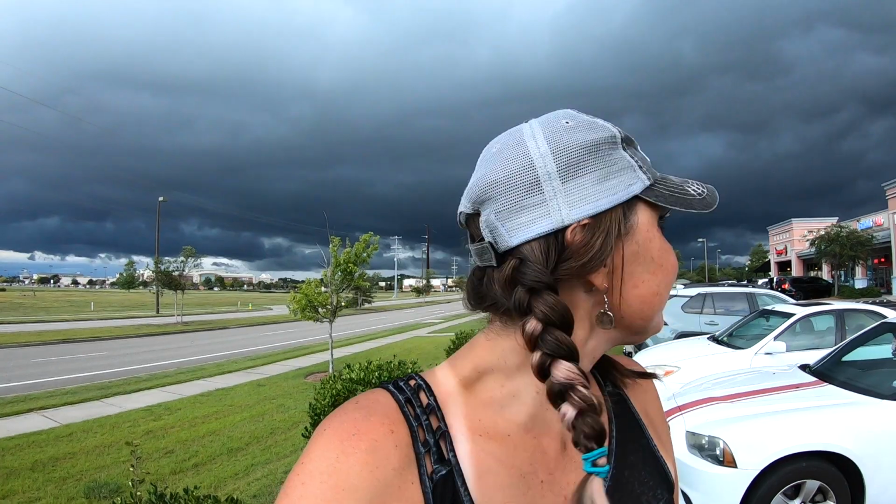And I don't know if you guys can see behind me, but oh my goodness, it is like dark clouds. It's not that late in the evening right now, but these are some dark clouds behind me, and it looks like it is about to let loose again. I don't know what it is about this particular area, but I think it's some killer storms, obviously.